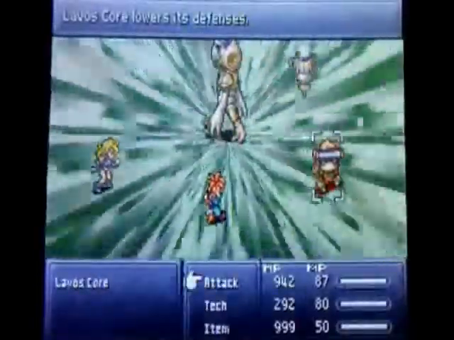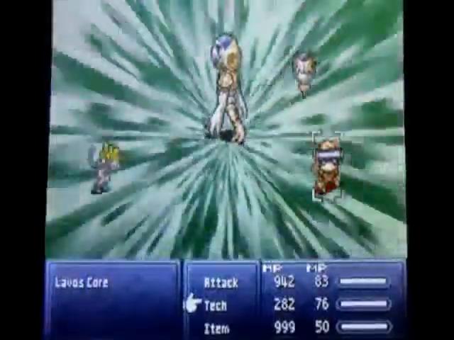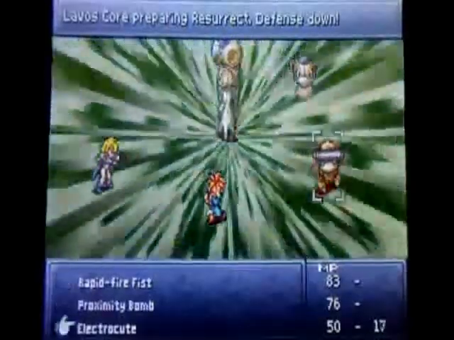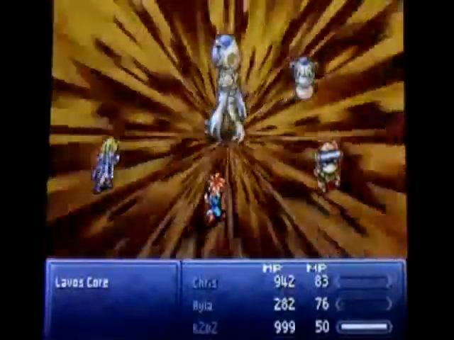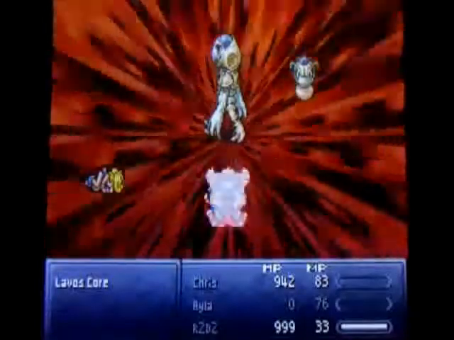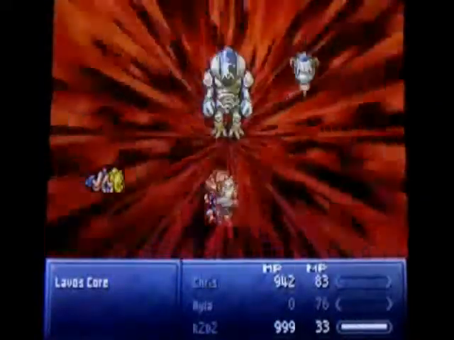Now you want to focus on the one on the right or the left, whichever way you want to look at it. So that's the one that's going to heal Lavos, and it will revive, excuse me, it will revive that right core. And Heavenly Cheers just destroyed Ayla. I'm gonna have to bring her back. I didn't expect it to do that much, but oh well.